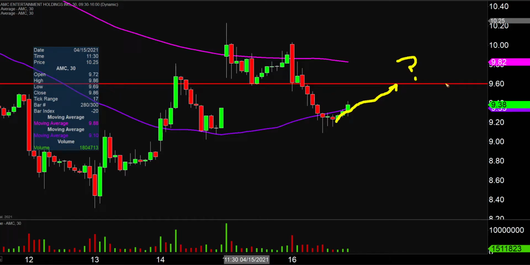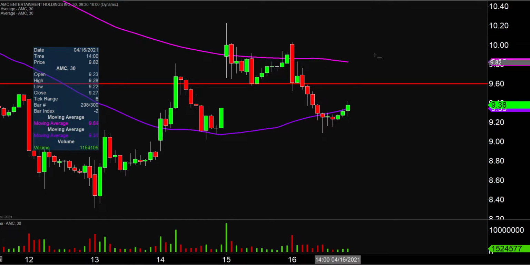So just understand that near-term wise, if there is any sort of, like I said, continuation of that bounce, 960 will be that first key battleground. If the price can push up through there, next key level to then watch very closely would be that pink line right there, which on my chart is denoting the 200 period moving average, currently valid at, we'll just call it $9.80. So watch those couple of areas from the resistance side of things.